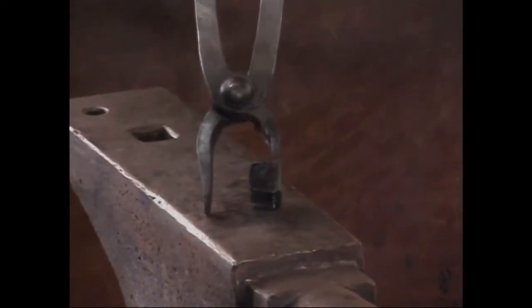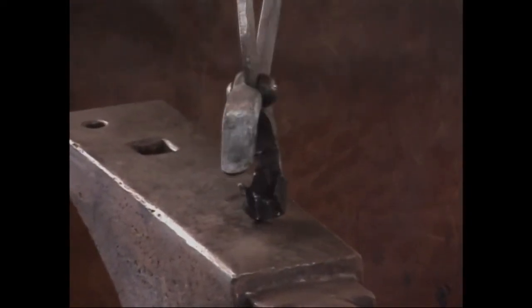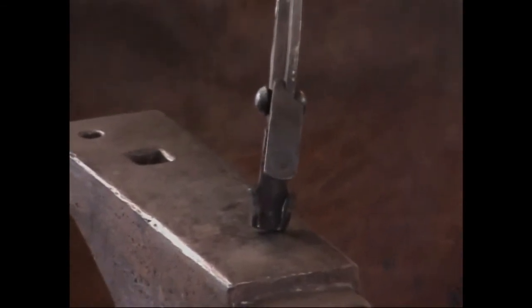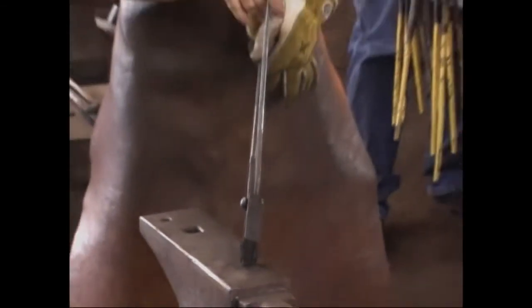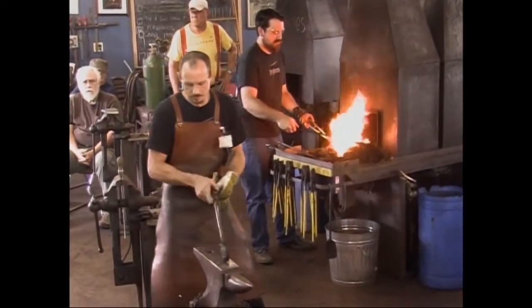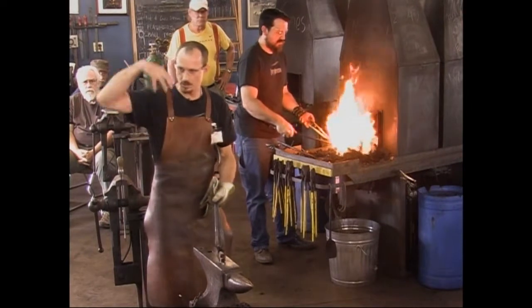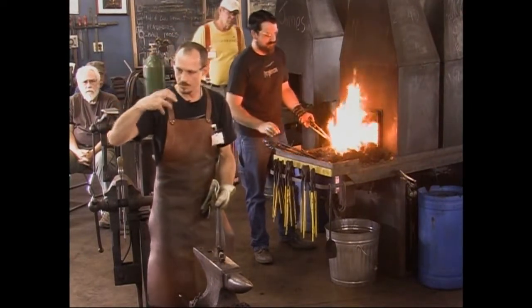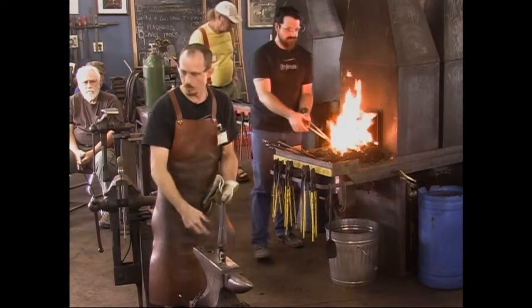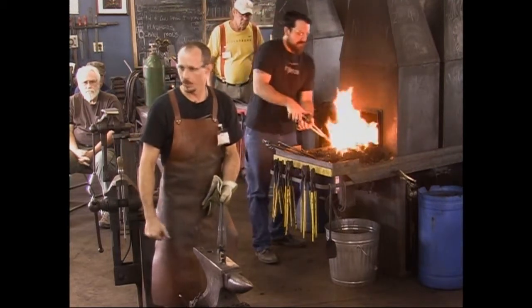Yeah, I know the drill, but I need the reminder. Try to size the slice of rail for this hardy clip. That's great, thank you. I mean, if you had a 1.25 inch hardy, would you go for a 1.25 inch piece? Right. No. When you're forging that down, you can start with a pretty good chunk of metal and get it square. So if you have a 1.25 inch hardy, you've got plenty to work with there.